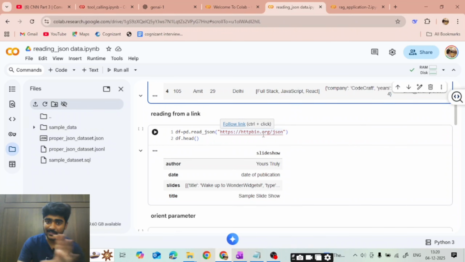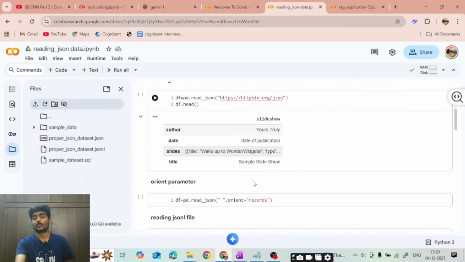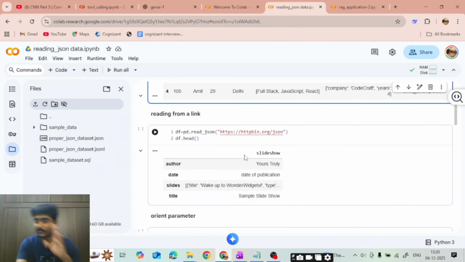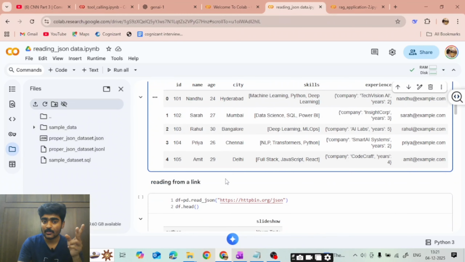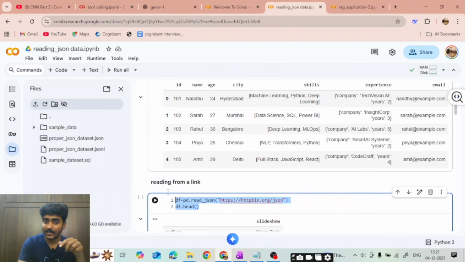So till now we have seen that when the data is available locally, we read it this way, and if the data is available in some particular link, we read it this way.